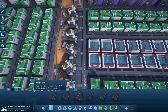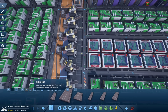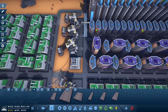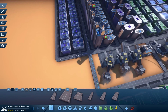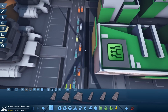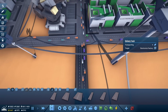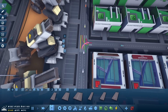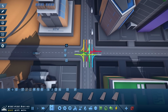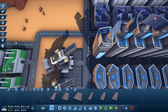What I'm going to do is number 2, 2 lanes, place road, that one, that one, that one, that one, and that one. I don't know if that's going to help or hinder. It does delete a whole bunch of cars, so I guess it helps. And this intersection, have you allowed to go through and right? See, we cut off a different lane this time. Through and right.